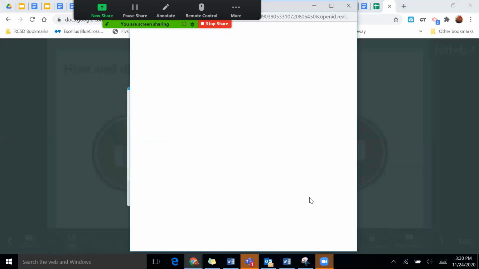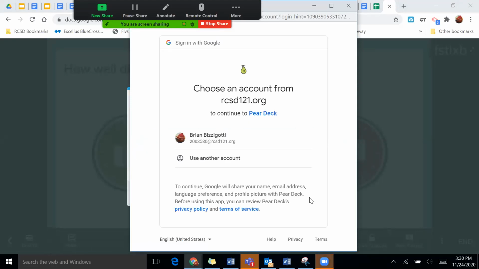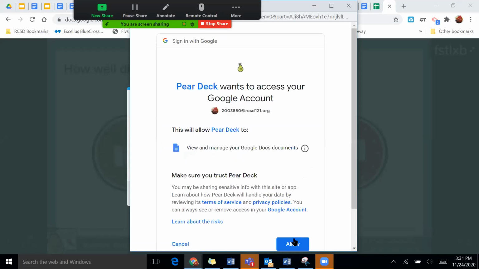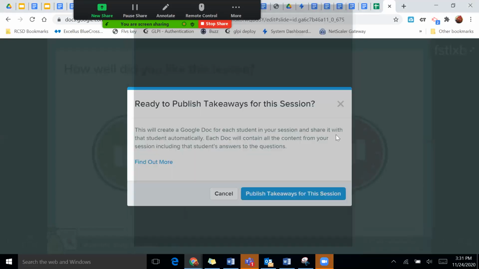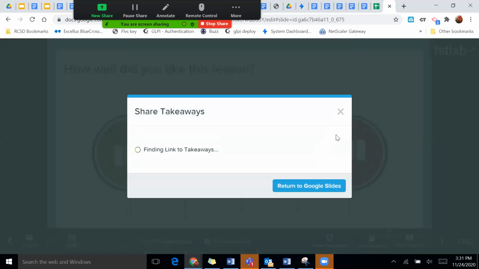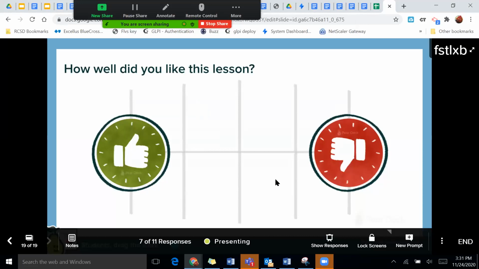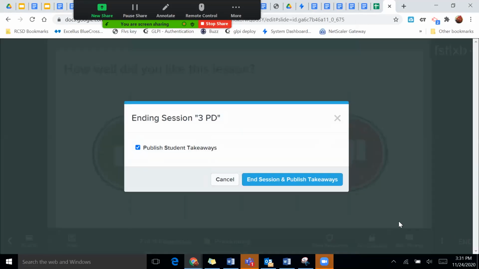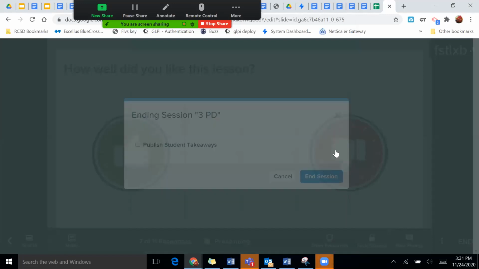There's so many more features in here. Really quickly, after you end the session, I just want to show a couple of ways. So just click end. Just end the session. Yeah.